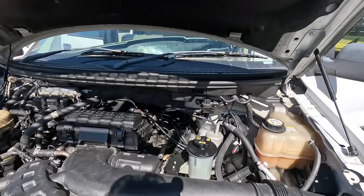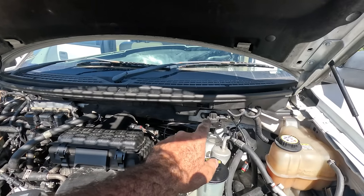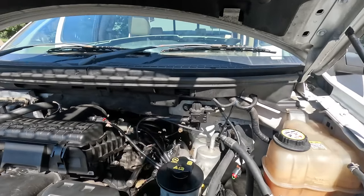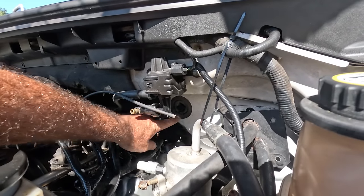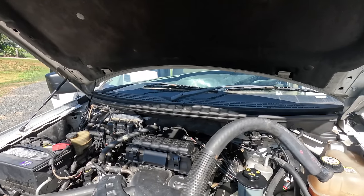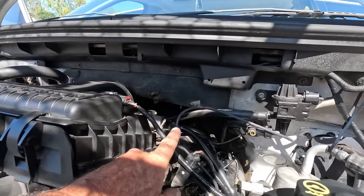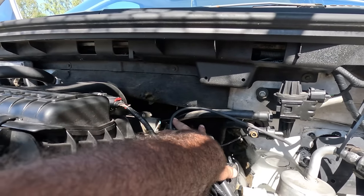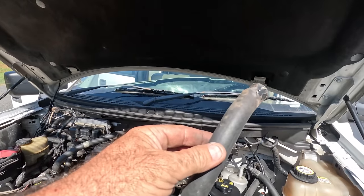So I wasn't going to bore you with this one because I knew it would be pretty full on. But if you remember, we had a heater hose leak inside. And if you look down here, you see that grommet there is where that hose went through the firewall. And there's a hole, I don't even know if I can get you there, about there. And that's where that hose went through the firewall.